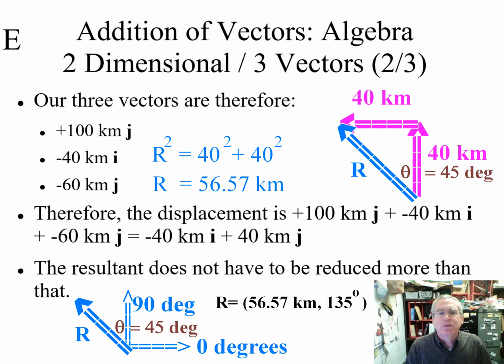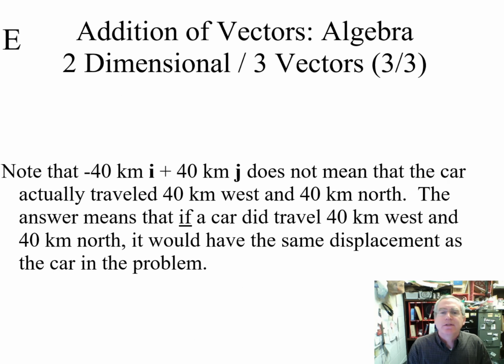Because when you're doing angles in polar form, it's always from the positive x-axis, and so that's the angle that's being represented right there. There are other ways of doing it, but that's the standard convention. Again, what the final answer is telling us is not the movement, but where the object ends up relative to where it started. It's the displacement of the car. In this particular case, it is not saying that the car actually traveled 40 kilometers north and then 40 kilometers west. It just ends up 40 kilometers north and 40 kilometers west from where it started.